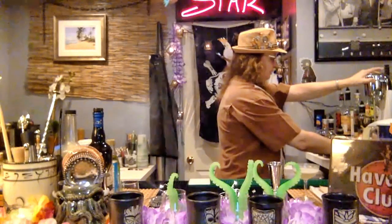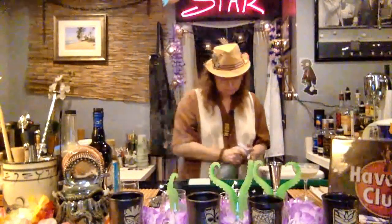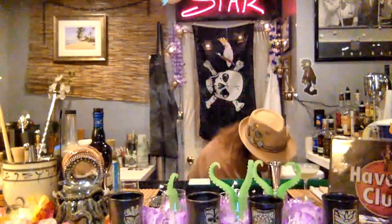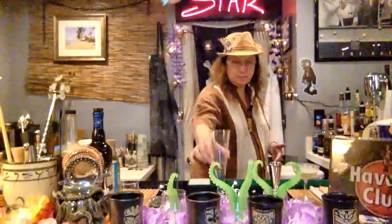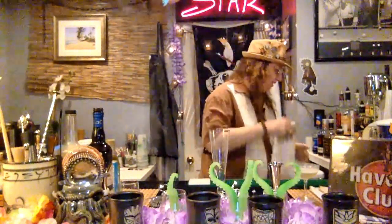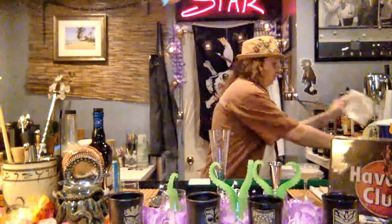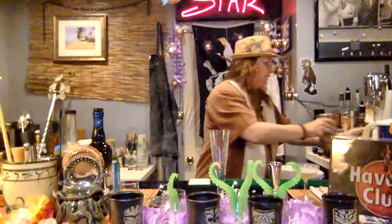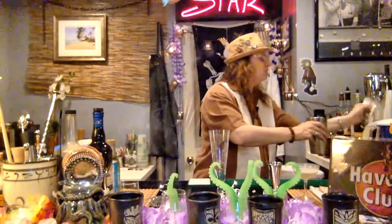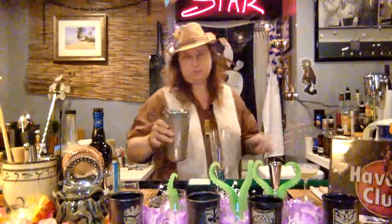Wow. All right. Now it gets frothy because we've got the pineapple juice in it, right? But we want to see this, so we're going to put this in a Pilsner glass because you want to see what ugly, ugly color this is. Because unless it's an ugly color, it doesn't deserve the name The Worst Year. And so, I think this is appropriate. We take a beautifully blue drink and we transform it into something that looks kind of like this.